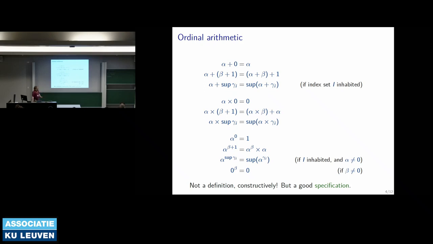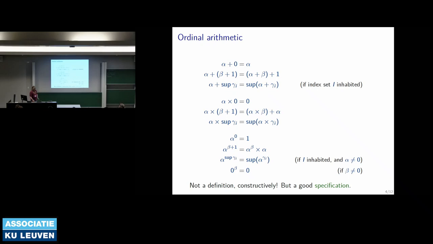And then classically, we can just say, okay, we add one more line for what happens if we don't have a 0 or a successor, but we instead have a limit ordinal, or here I've just phrased it for arbitrary suprema, by saying that we should be continuous in the limits. So alpha plus a supremum of things should just be a supremum of alpha plus all these things. So we're continuous in the second argument, in the same way for multiplication and for exponentiation. But that's a valid definition if you have classical logic, because then every ordinal is either a 0 or a successor or a limit, but it's not a valid definition constructively, because having that principle that every ordinal is a 0, a successor, or a limit is equivalent to excluded middle. So this is not a good definition constructively.